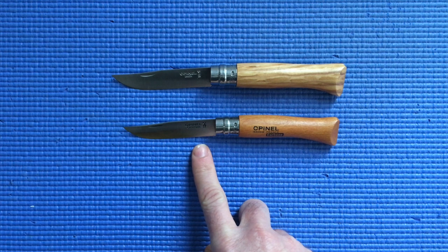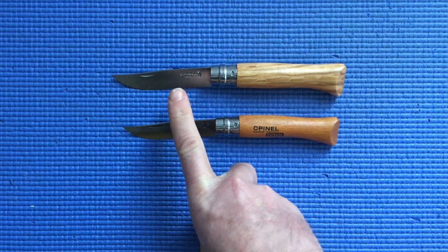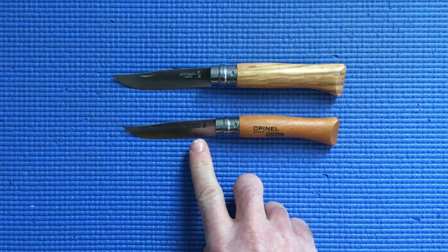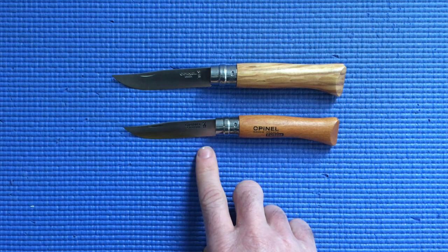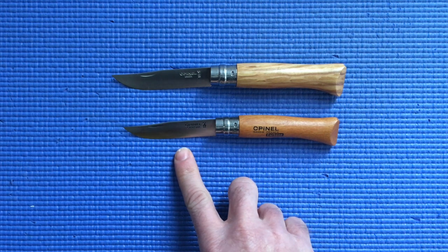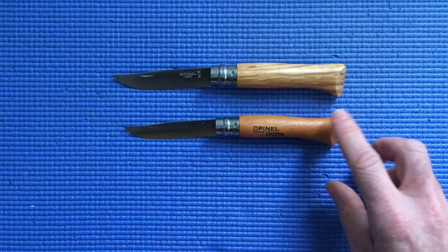Because the carbon steel requires a little bit more maintenance, some people aren't really fancy to it. The stainless steel won't rust, whereas the carbon steel could potentially rust. So there are a lot of YouTubers that will put some form of acid on the blade to force a patina. And if you don't do that, as long as you make sure that it's not in a moist setting, it's staying dry, then over time it will develop its own patina, which can be really nice.